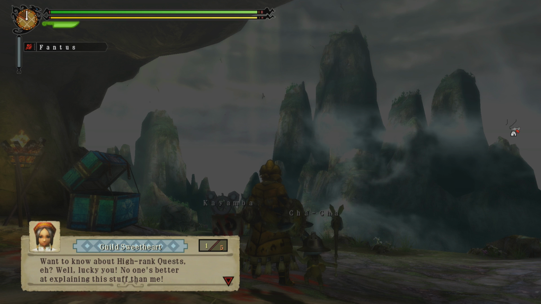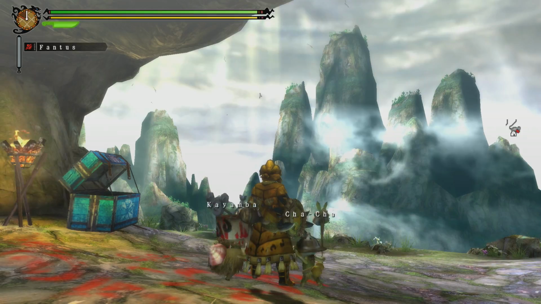So, when you enter a new area, you sometimes get quest text like this, but not very often. Want to know about high ranking quests, eh? Well, look at you, no one better at explaining this stuff than me. Anyway, for the high ranking quests, we are sending you to an uncharted area. It's a place called the Misty Peaks in the mountains. It has rivers, mountains, and between those mountains, valleys. Oh, and it has a new monster too, in the Hunter's Heaven. You're sure to run into new species, but don't worry, they're more afraid of you than you are of them, or not. But hey, overcoming adversity is all in the day's work for a hunter, right? So get out there and do your thing.